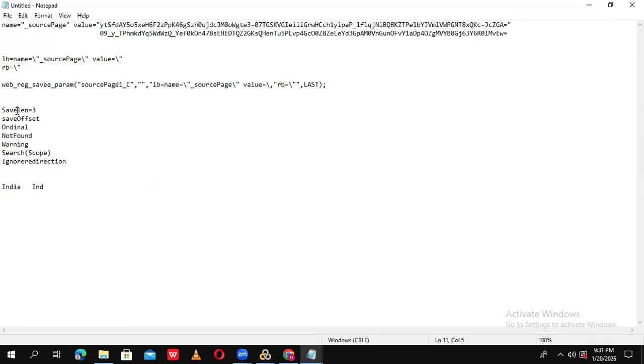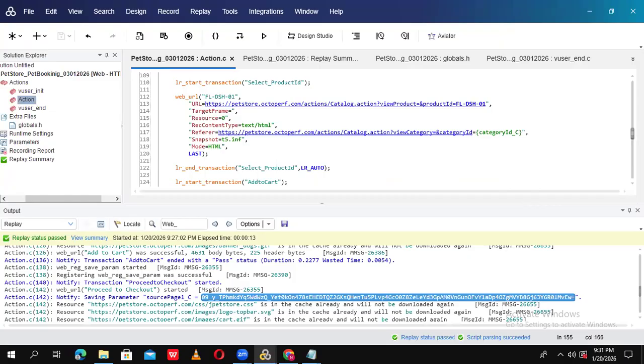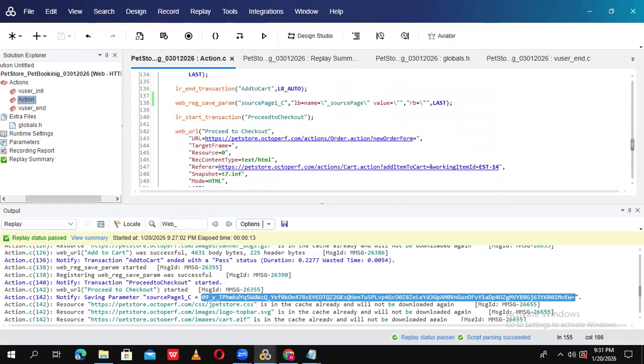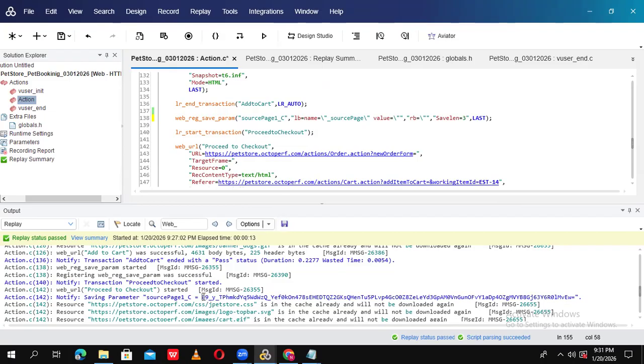For example, we can do the same thing we already did right now. Go here, category ID. Okay, what we did, we can go to that one. Now after the comma, again double colon, again a comma, and give save length equal to 3. Then the first three characters only will be captured, like 09 underscore something, the value will change, and it will capture only the first three characters. If you want, we can see it now.